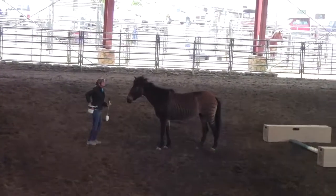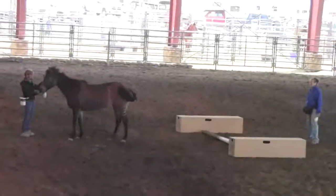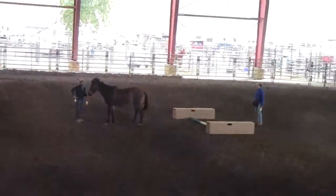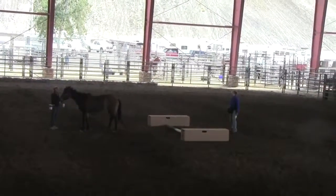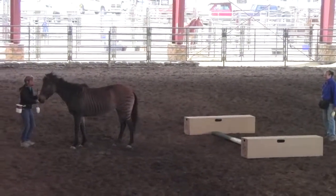Good, excellent. I think we leave it there for now. I think that was a good place. We'll leave that as a little break. We'll come back to it a little bit. So we'll let her process that, but that was an excellent little approximation. She went right quickly and readily. She gave us a little bit of energy, but brought it back down to not much energy.